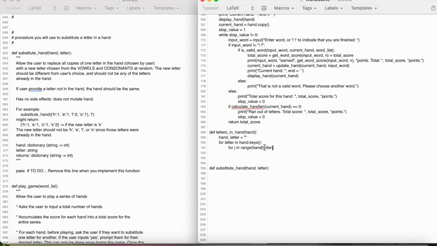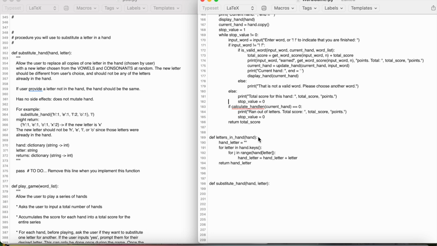So for each letter in the hand, we're going to update the hand letter to consist of what it already has plus the letter. After this, we should be able to return hand letter, and it should consist of all of the letters that we already have.